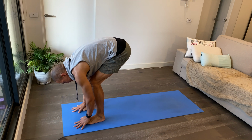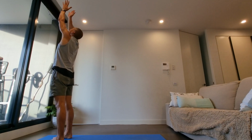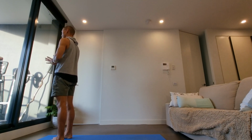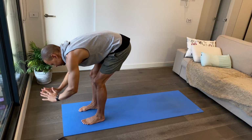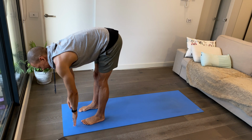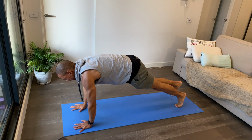And exhale, release. All the way to the ceiling, inhale. Hands meet down to heart as you exhale. Inhale to the ceiling. Forward fold, exhale. Halfway lift, inhale. And as you exhale, place the hands down and step back to your plank.